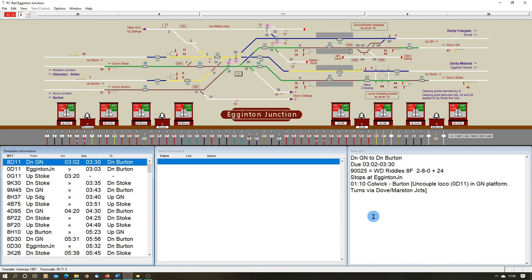Well, these are timetable moves, and I wondered that myself, and then I found out that the steam locomotives run in chimney first. That's the chimney at the front, the tender at the back, so the driver's got better visibility. But there were no turning facilities for the GN at Burton, and drivers used to like to work from Burton and back chimney first.